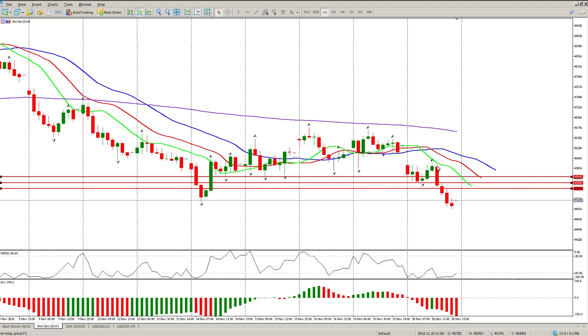So we are quite far from the alligator on the hour as well. So to me, probably a gap up into this zone for the morning session, and then probably a bit more consolidation, and then a second move to the downside. So one thing that we do have here is a measured move, and that measured move has played out. So there was my first move down. We've rallied up, and there's my second move down.